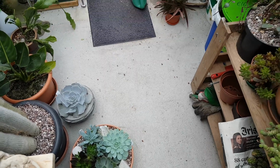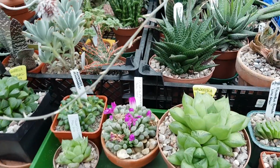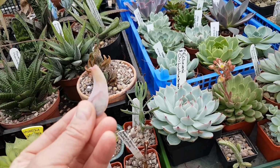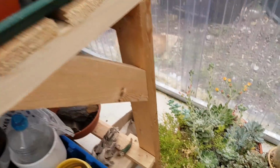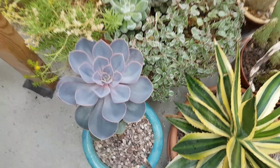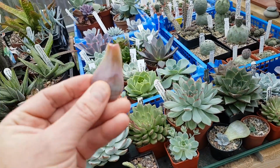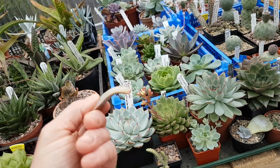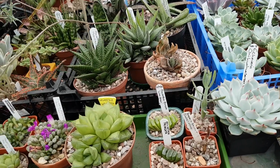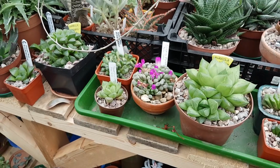How to propagate? Very easy to propagate. This here is a leaf cutting that fell off Pearl van Nuremberg. So you take off the cutting or leaf cutting, and leave it in, I suppose, a shaded area for a few weeks.